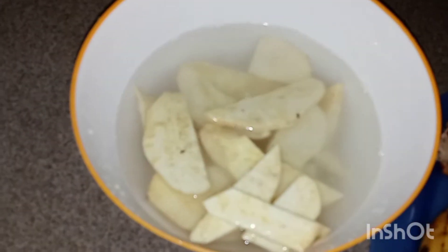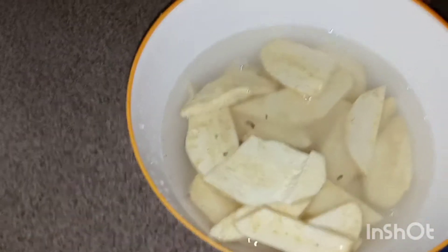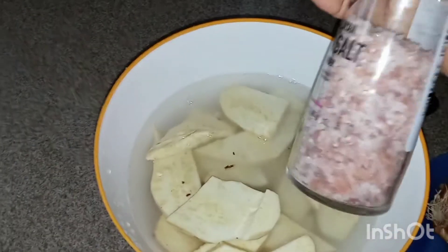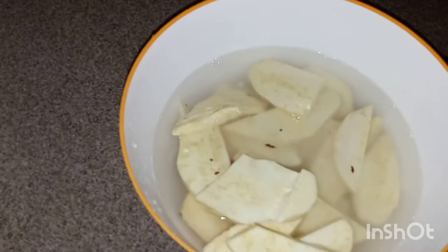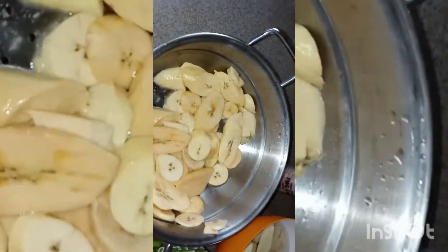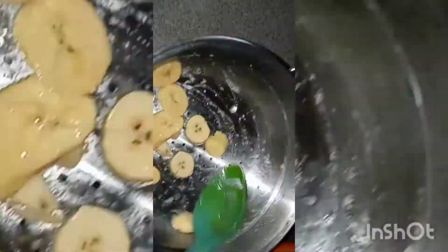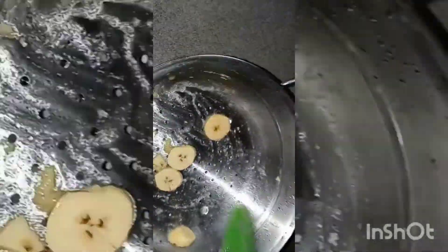That color change is called oxidation — when it combines with oxygen it changes color. I'm adding about a teaspoon of salt to the water. After one hour of boiling, the onions and pepper go into the pot. The plantain is washed, peeled, and I'm adding a little oil and some salt to it before putting it in the air fryer.